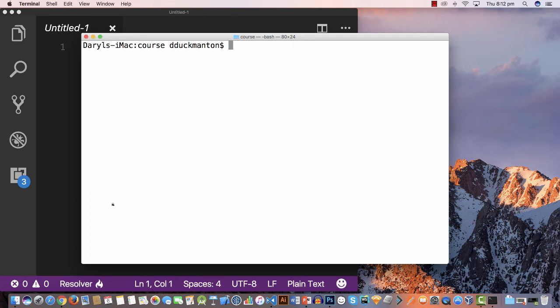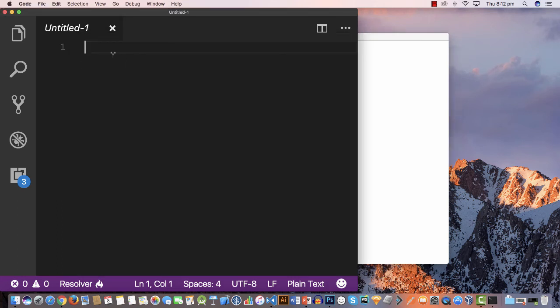But what you're normally going to see is you're going to actually write a program yourself. So what I've got open here is a program called Visual Studio Code. If you don't know what this is, it's what I'm going to be using for the whole course. I'll put a link in the description of where to download it from, because it's supported across Windows, Mac, and Linux, so you can definitely use this.